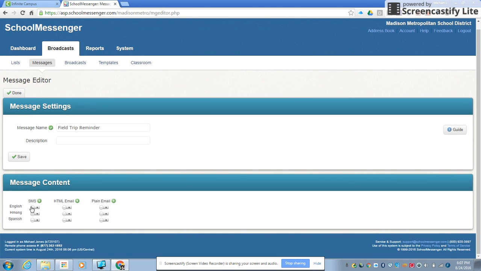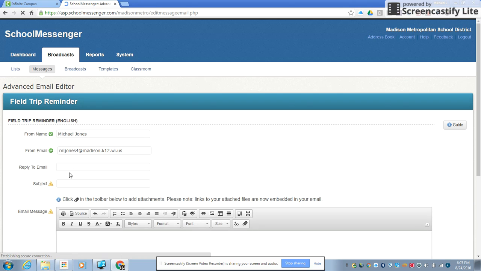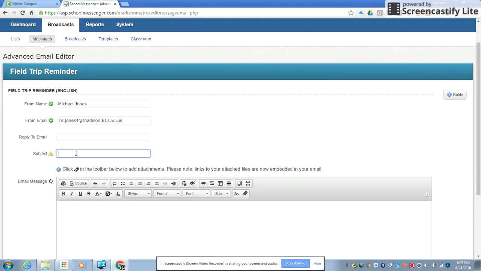Under message content, you'll see that you can send it in 3 ways. One is a plain email. One is an HTML email that has the MMSD information on top and the bottom. One is you can also send it as a text message. So let's say I wanted to create an email with the district imprint on it. You'd write the email just like you would any other email.